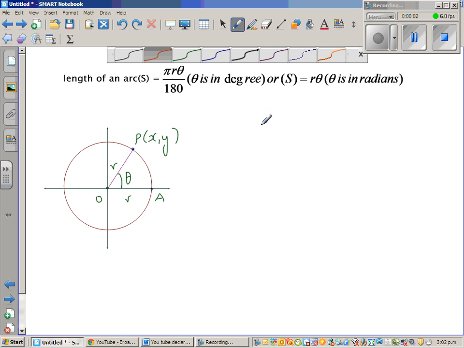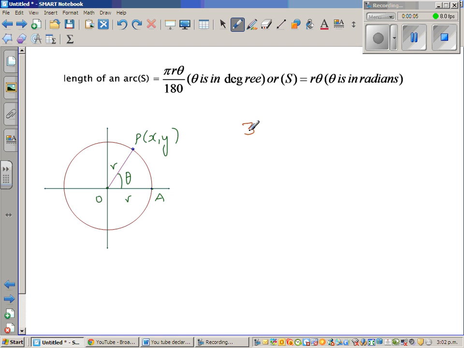In my last video, I explained how 360 degrees is equal to 2 pi radians. Now, we don't write radians every time. Whenever we write 2 pi, it is understood to be in radians. So, using your logic, I can say that 180 degrees is equal to pi radians, and 90 degrees is half of pi, which is pi by 2. Say 45 degrees is half of pi by 2, which is pi by 4.